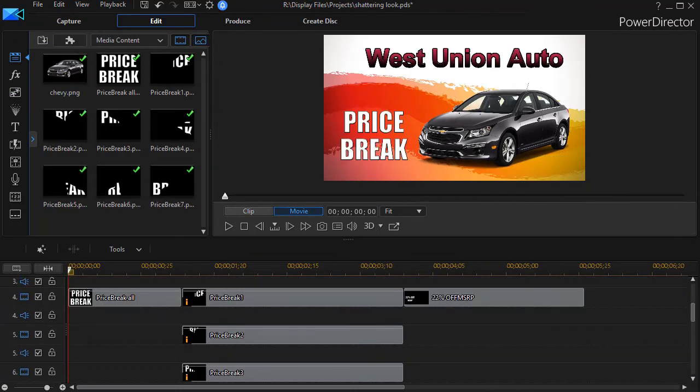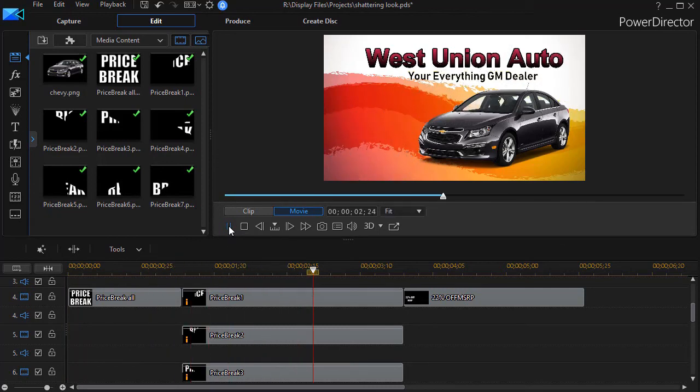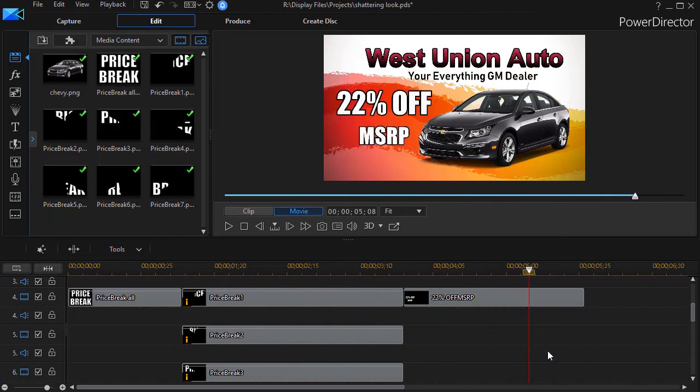So now let's see what happens when we've keyframed all the 7 components of our image, which consists of the price break words. We'll go ahead and play the whole clip, and you'll see it breaks apart. Only the image. And if we slow-mo it here, you can see that we have shattered it. We've caused the different components to fly away. And again, you can control the direction of each of them and the rotation, and they all split apart. And we've broken our price so we can focus on the nice discount on this Chevy.